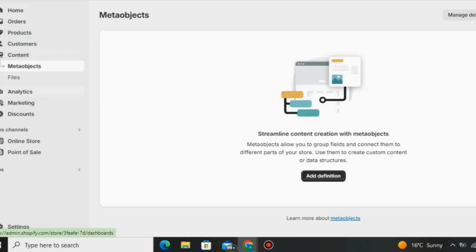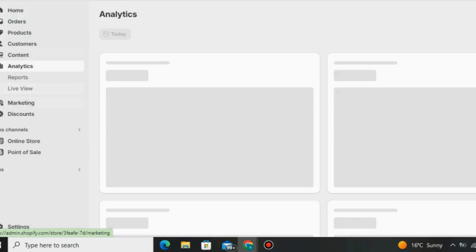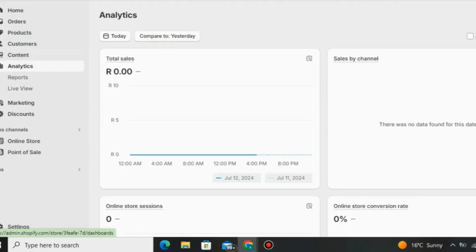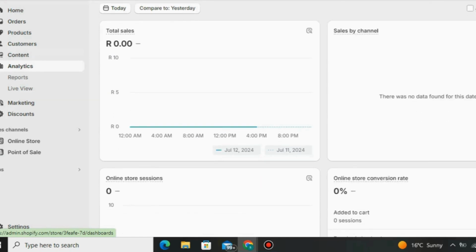Then you can go to analytics. Under analytics, you can check how your store is performing based on how many total sales you got today, how many total sales you got yesterday, so that you can do some comparison, guys, okay? You can customize it, for example for the last 30 days. You can customize it the way that you want.